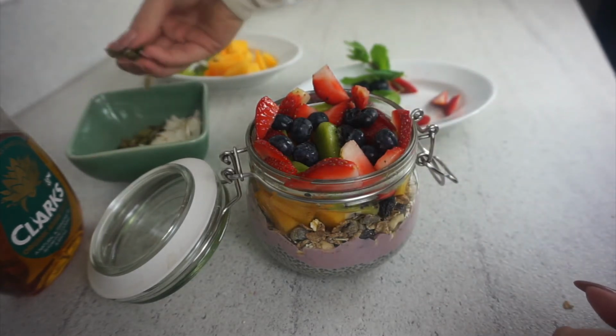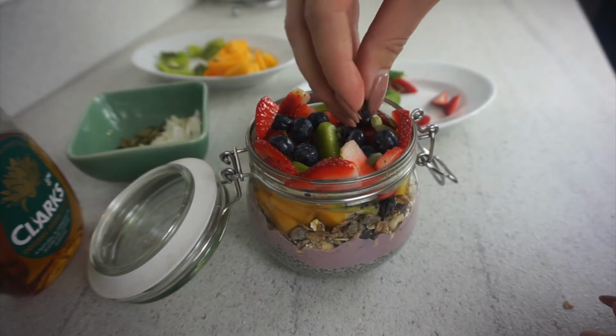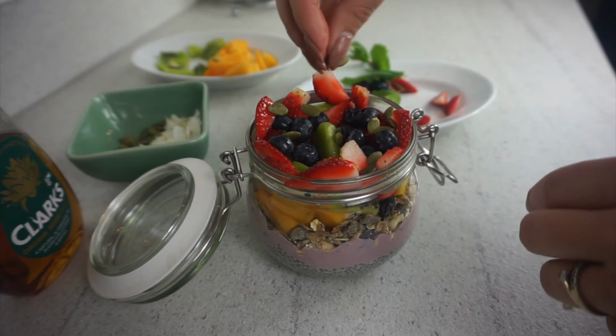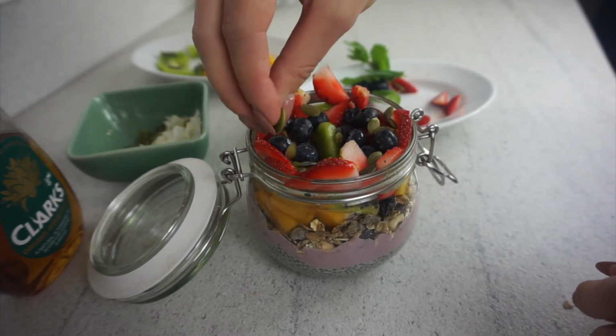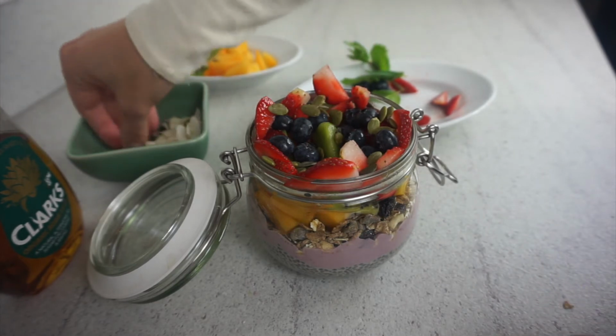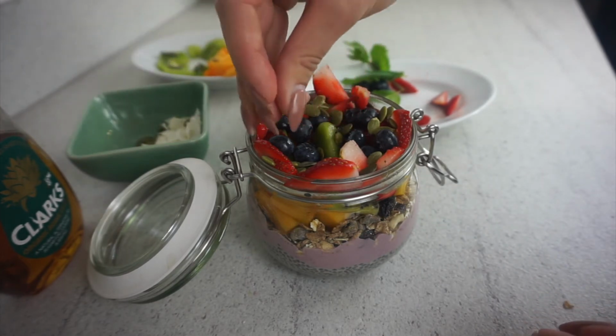Okay, now we're gonna add a bit of the pumpkin seeds. So I'm just gonna sprinkle this around in no particular order, just anywhere you feel like. This is so packed with energy, so good for you guys, for your health, so much fiber and proteins.